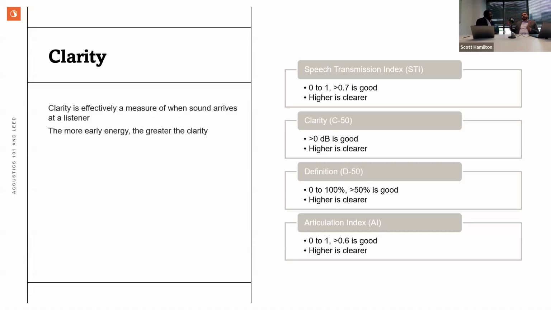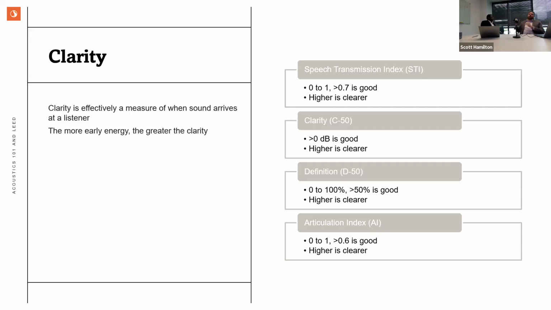Sometimes an event happens in a room. Our ears have this amazing ability to break that down into windows. And usually that first couple milliseconds of sound that arrives at us, we can perceive as what we call direct sound, or what we can hear. And then there's all the reverberance that we interpret as that room's bloom or that echo, or sometimes when that late energy gets too overwhelming and it comes up, that means we're no longer able to hear well.